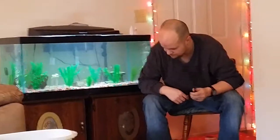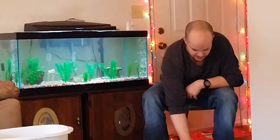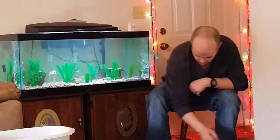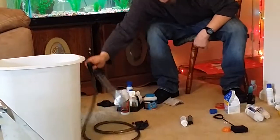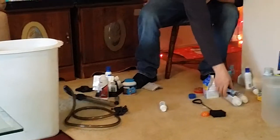You do need a net because you got to be able to catch your fish if they get sick. That comes with the thing usually. You need the chemicals to get the water correct. And you have to have the water dechlorinator, so I'm going to put Prime over here because Prime is a must. You got to have this. Got to have an air stone. Got to have an air pump.